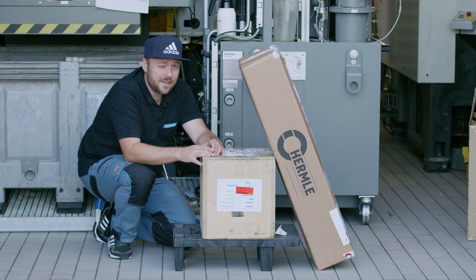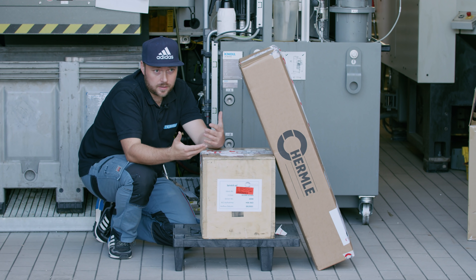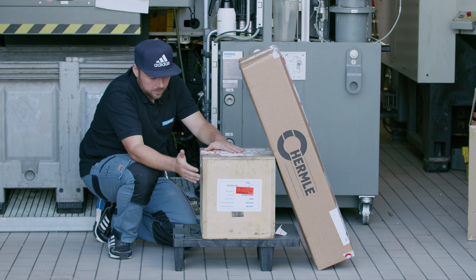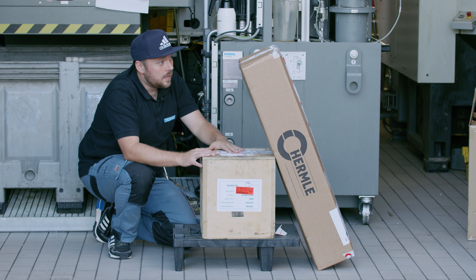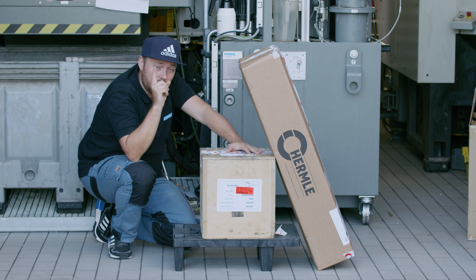I have a little bit of a bad feeling this time, but we will see when the technician has changed the bashings whether the spindle runs quiet and the rotation is round. We have all spare parts here from the spindle and from whatever is in that package — having is better than demanding. The service technician will be here at around 10 or 11 a.m., which is outstandingly good, Hermle. The technician arrived with a full car load of parts and tools and he is okay with me filming him changing the spindle or at least the bashings.